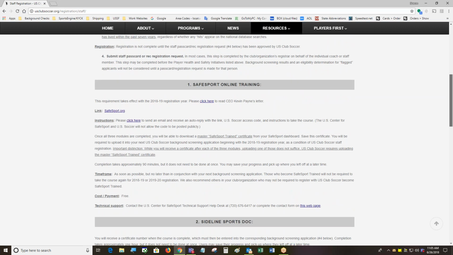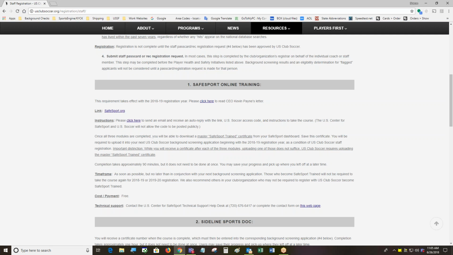Now, we've had some that's uploaded the same certificate in both places. Again, that will hold up their approval. We will leave you a message advising that the wrong certificate was uploaded. They will be able to go back into their application if they log into their Sports Engine account and go to My Registrations. They'll be able to see the application that they submitted, and they'll be able to edit that certificate and upload the correct one.